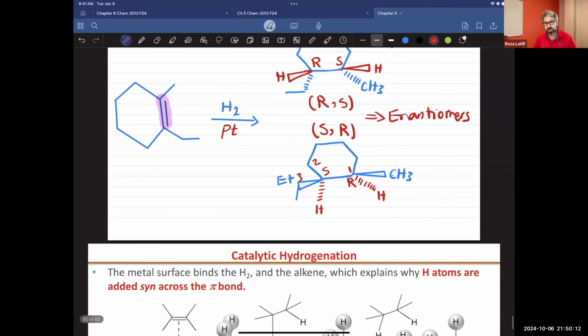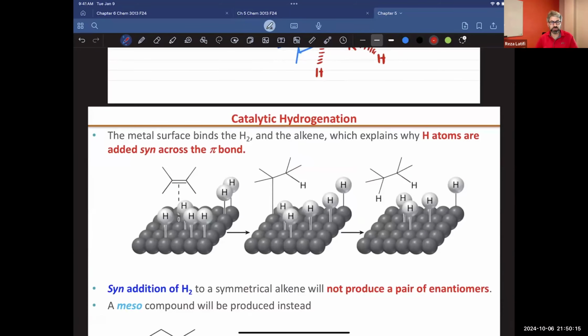Okay. Now, why is the addition happening from one side of the molecule? The reason for it, we're going to use the surface of a catalyst, and that surface of catalyst under heat and also interaction with the double bond, it will lose the double bond. It will make it weaker, and also it will break the hydrogen bond. Okay, so we will have atomic hydrogen attached to the surface. And if you look at the double bond, when the double bond gets interaction with the surface, here the double bond got interaction with the surface.